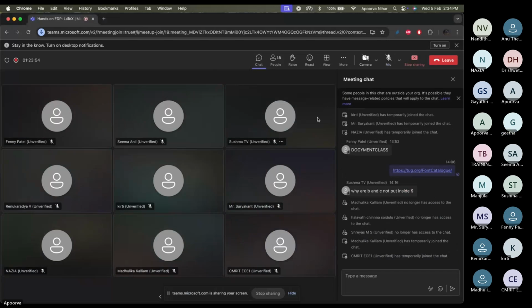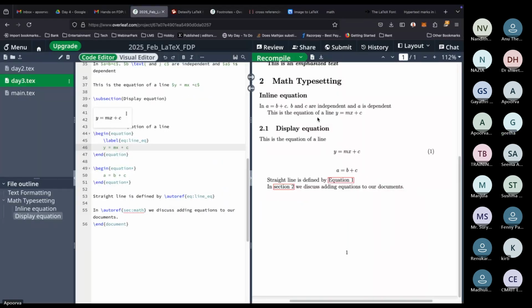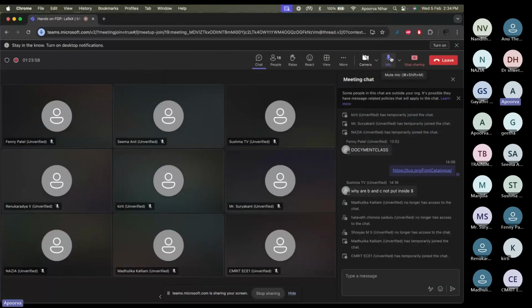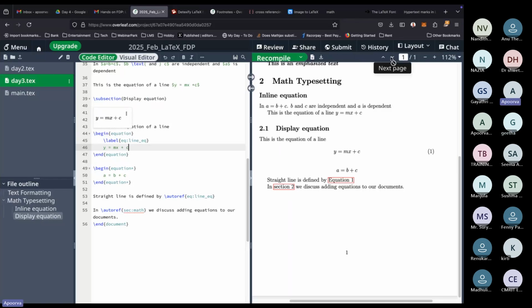Hello, ma'am. Yes, tell me. Ma'am, actually, I had a doubt about how to place images side by side. Madam, we have not yet gone to images. When we do get to images, I will let you know how to place them side by side.